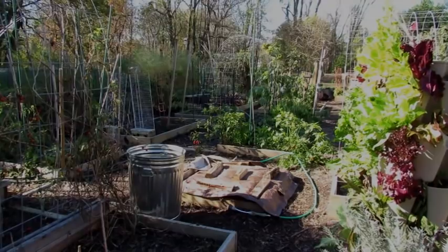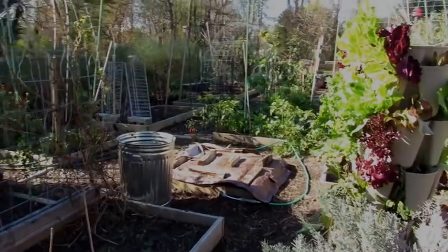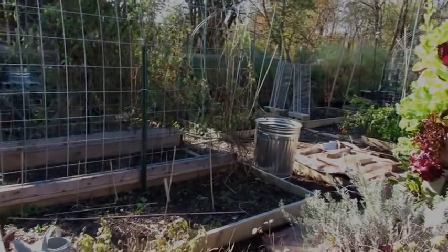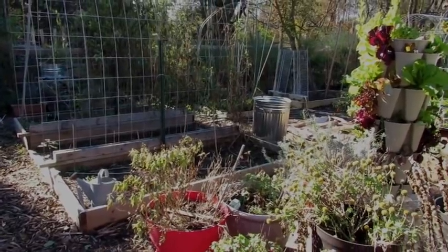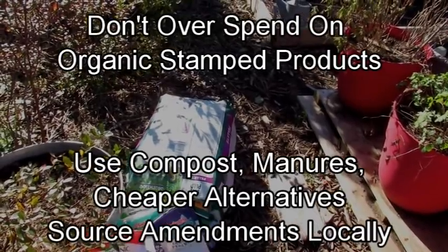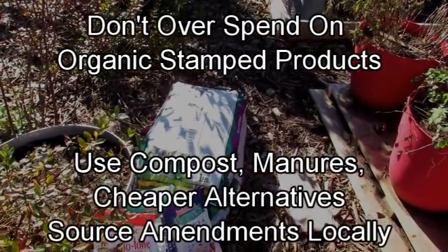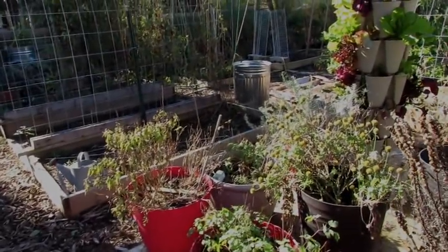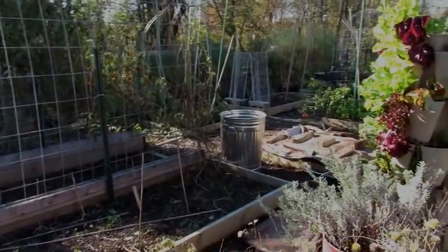I think the third mistake people make is they spend way too much money to get their garden started, and it's disappointing. And what do I mean by that? Right now, last 10 years, 20 years, organic gardening has become sort of soup du jour. Organic gardening is great. Having to spend a lot of money buying organic products is not what organic gardening is about. And people spend a lot of money on all these fertilizers and amendments and different things, thinking they have to give the plant the stuff that these plants just don't find in nature.